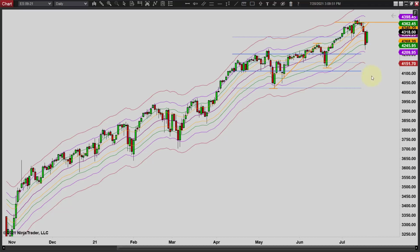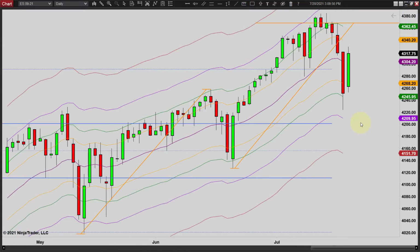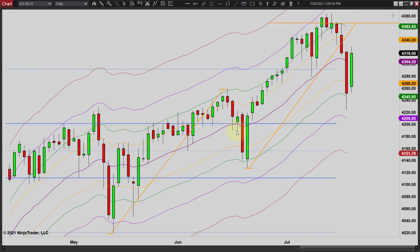I'll be honest with you. Looking at this daily chart, there's no way to really say where we are headed next. You can see last time we had that big capitulation sell-off day, and then boom, we rallied out of there like a rocket. It seems to be doing the same thing today, although we backed off some at the end of the day. So it wouldn't surprise me either if we got some more down room to go here, but this looks very similar to what happened the last time, right in here. So don't be shocked if we rocket up out of here again.